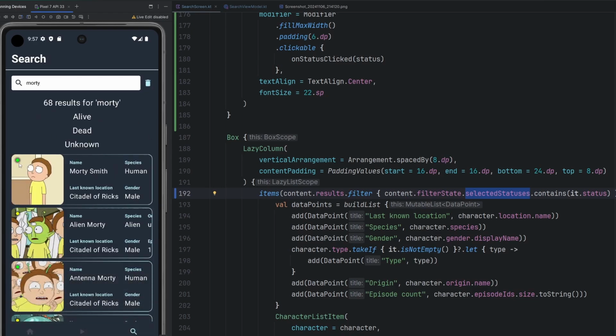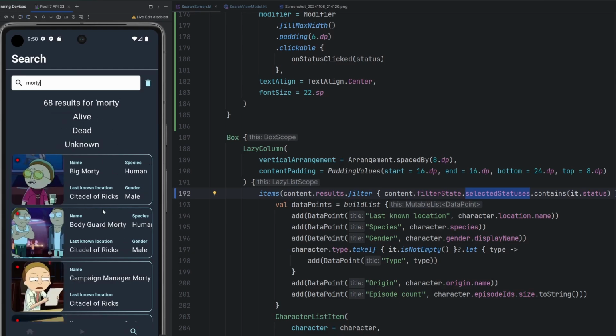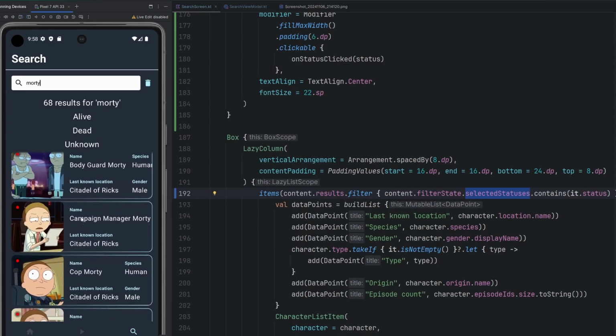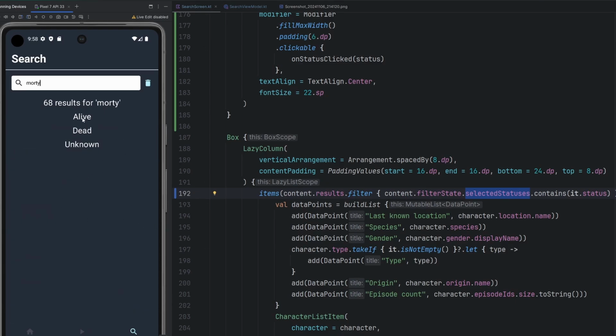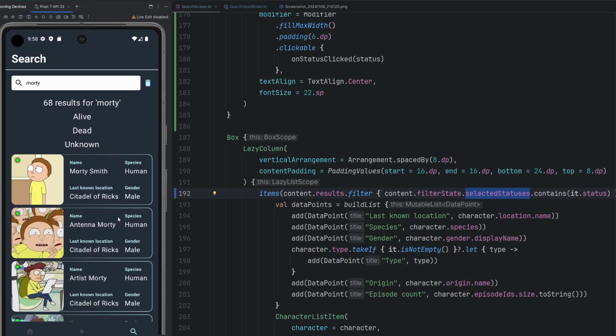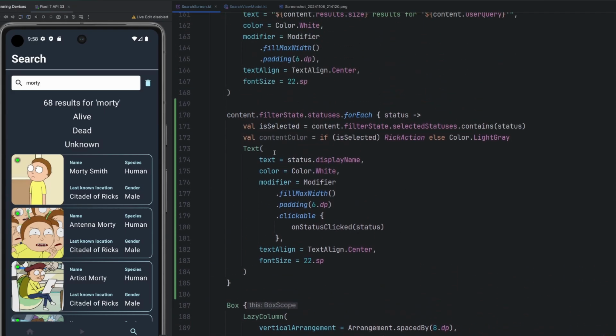So we see here we have a green icon to denote alive. If we go ahead and click that, we obviously see them disappear. And if we get rid of unknown again, that was the yellow one, and all we have left is the red one, dead, and now we actually have nothing left. We can go ahead and put them back. So we do see the functionality working, even though it is not necessarily the most beautiful design. So let's go ahead and clean a few things up here so that we can actually get back to that state that we care about.